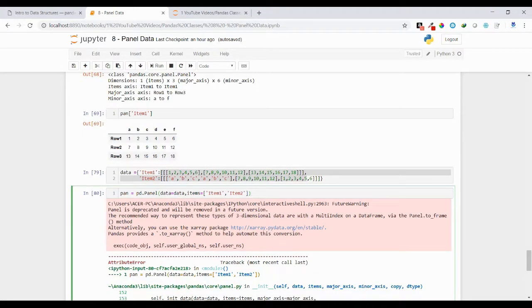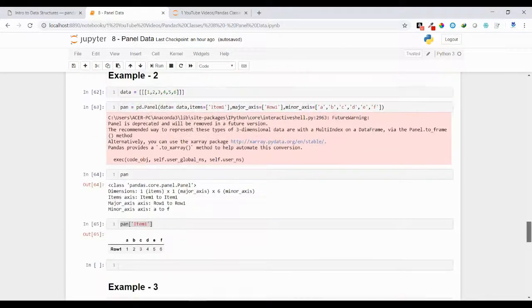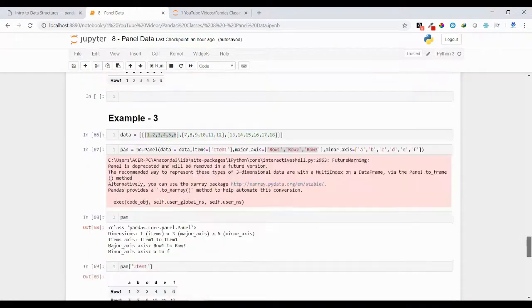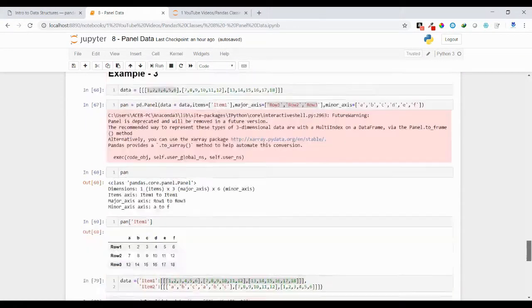You have to pass a dictionary of data frames only, but in this case I am passing a dictionary of n dimensional lists, so I am getting the error. If you are passing a single n dimensional array, then it will work, but if you are passing a dictionary of n dimensional arrays, it will give you an error.